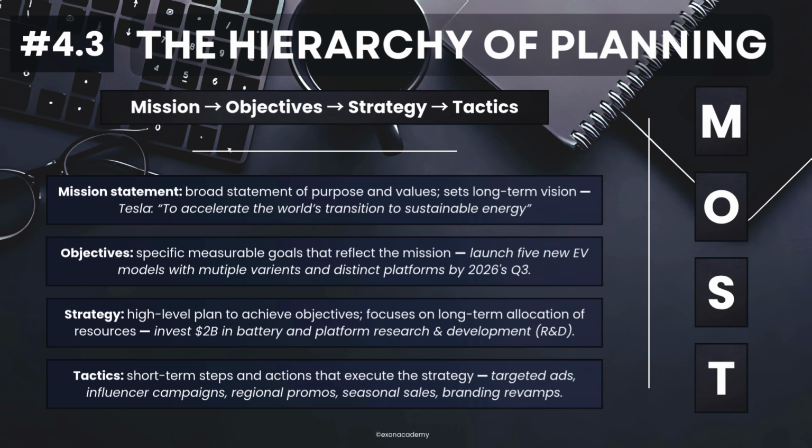Finally, the company takes action through tactics. These are the smaller, short-term steps that help implement the strategy. That include launching social media campaigns, building test drive programs, or running ads in key regions. Each level supports the next. When a company gets this chain right, everything it does, from advertising to hiring, fits together and supports its overall mission.